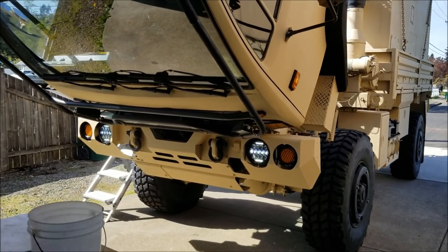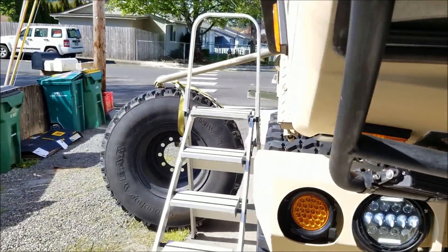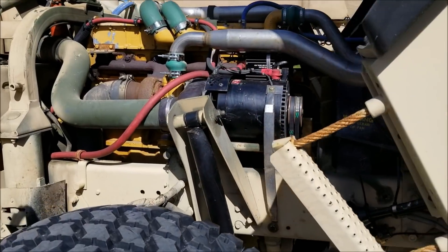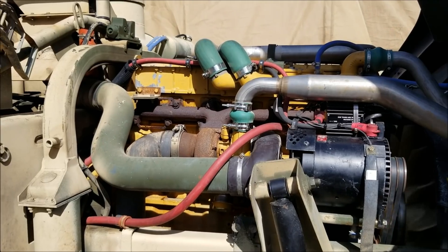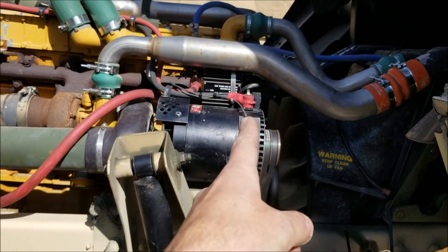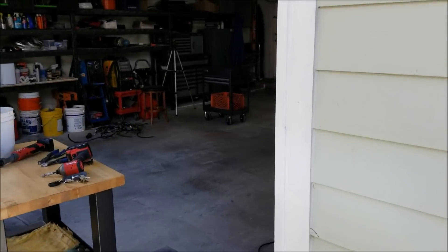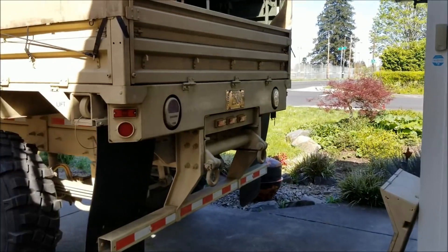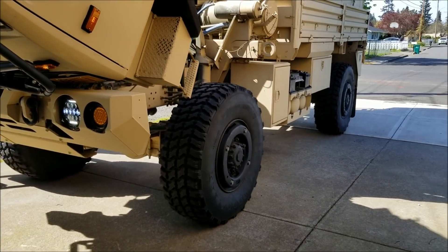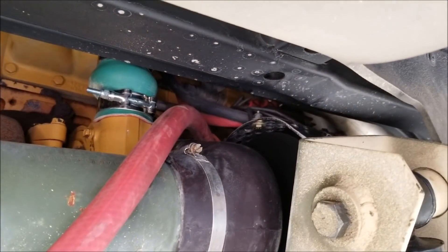Seems pretty normal. I'll have to do some voltage testing. No smoke! My bracket on my voltage regulator broke when I was working on this, so I had to put a hose clamp on it — I'll have to figure out an alternate way to mount that at some point. Something I also did is move the wires around — look at all that clearance now.